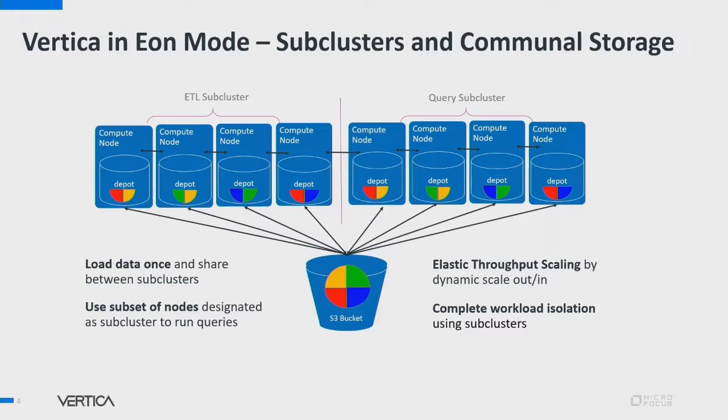As mentioned earlier, data gets stored in communal storage. As you can see in the picture, data in the S3 bucket is divided into four segments. In Vertica terminology, each segment is called a shard. We have 8 nodes. Each node is subscribing to 2 shards. For example, consider the red shard. It has been subscribed by 4 nodes, that is, 2 nodes in the ETL subcluster and 2 nodes in the query subcluster. If one of the nodes in the ETL subcluster, which got subscribed to the red shard, goes down, another node will serve any query pertaining to the red shard, ensuring high availability.